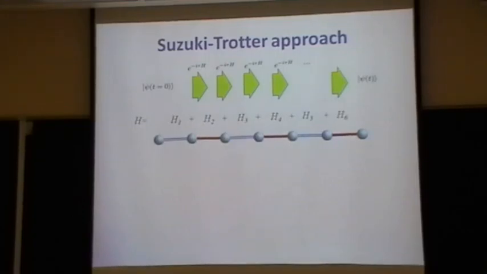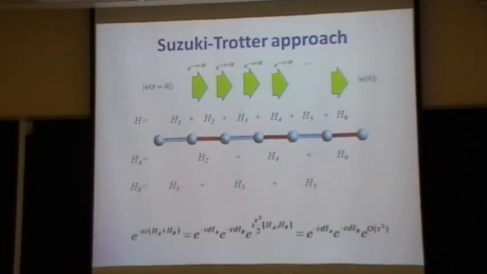As I said before, we have this Hamiltonian, and now we're going to split it in 2 pieces. One is going to be... what happened? There's an animation now. Okay, didn't work. Anyway, piece A is going to have the even bonds, H2, H4, H6. And there's going to be a piece B that's going to have only the sum of the odd bonds, H1, H3, H5. And now we're going to write down our evolution operator down here as the product of these 2 evolution operators involving HA and HB.